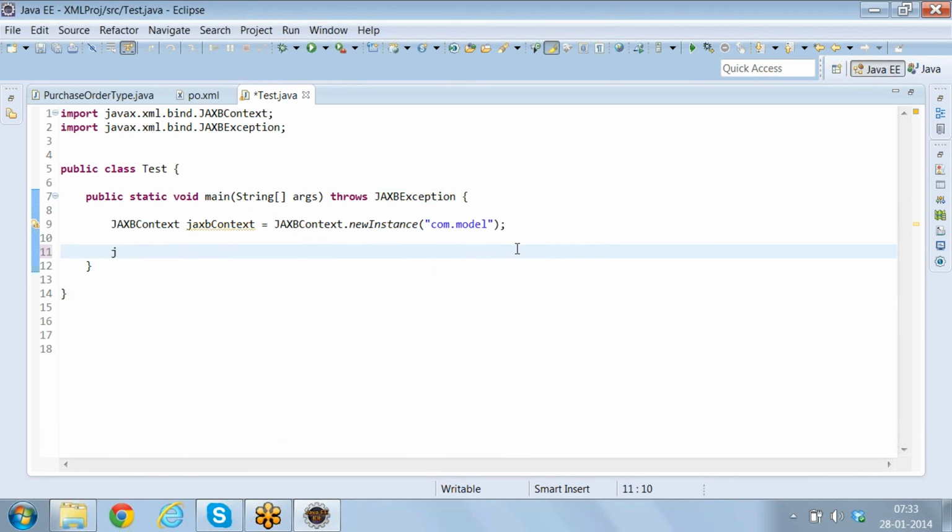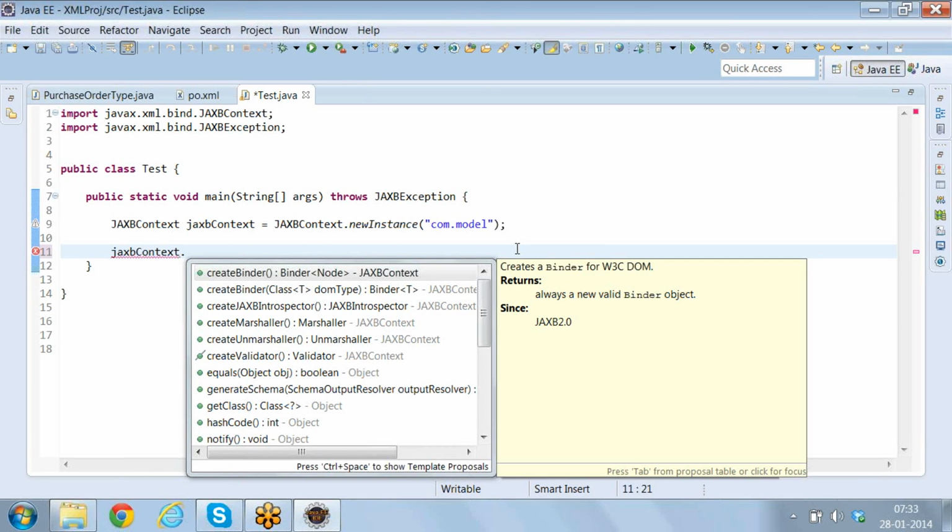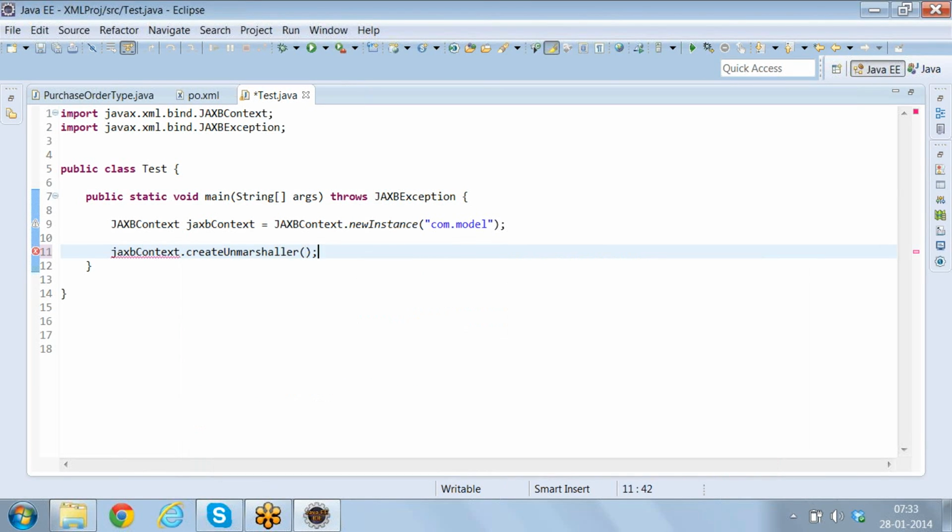Through this JAXBContext, we can obtain the unmarshaller. You see, the createUnmarshaller method is there in the JAXBContext. I can say the JAXBContext is a kind of factory object for creating marshaller and unmarshaller. So when you call this method createUnmarshaller, it simply returns the unmarshaller object reference.